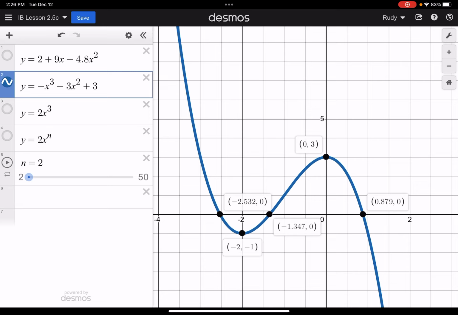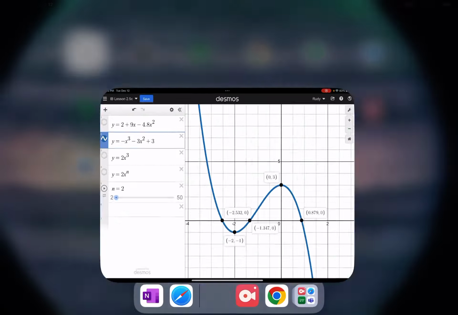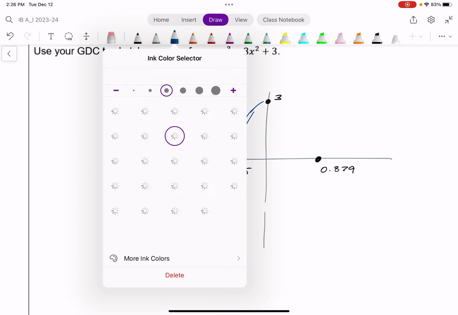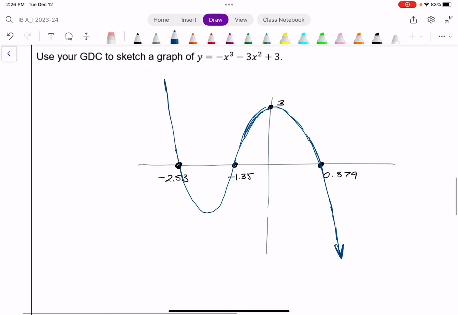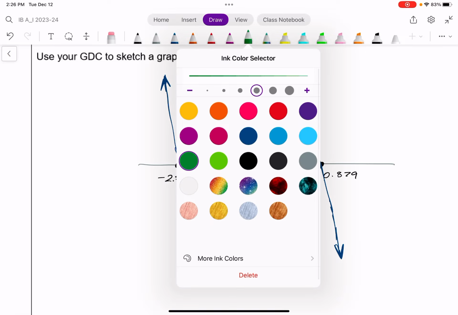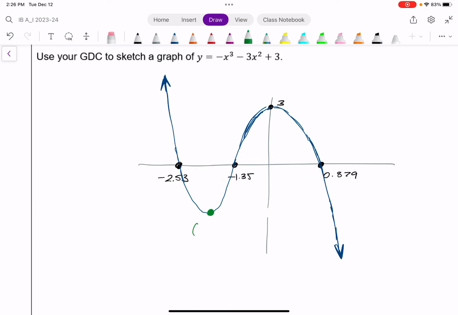Just don't expect the y-intercept to have to be a vertex. It's almost certainly not usually the case, but in this case, it is one of my vertices. And so I'll show it reaching a turning point here, and then going down, and then just keeps going down. So to show my end behavior, we say with these arrows that it just keeps going that way forever. And I'll show this vertex right here as well, which was at -2, -1.